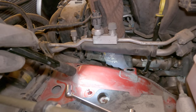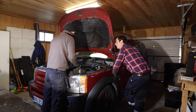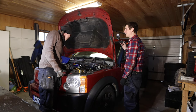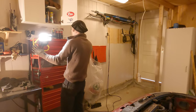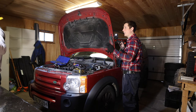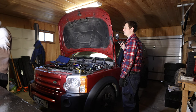How many cases have you done? 205. Probably changed 2 or 3 times already. I haven't changed it. You haven't? Yeah, but you have been doing 1.5 years with engine warming up. No, I haven't. It should have been changed. On and off again. So it came on. I had loss of power at the low range, like typical faulty. Then I filled premium diesel, which has a cleaning effect, and it went away for 6 months, I think, and then it came back. So it has been on and off for, I'm guessing, a year now.